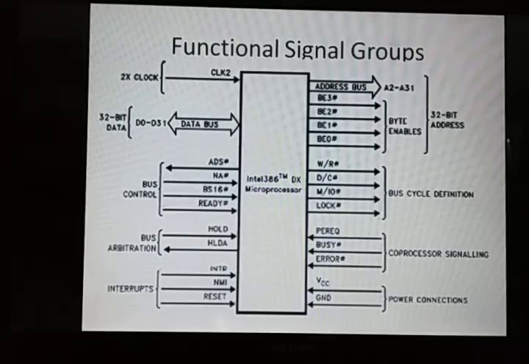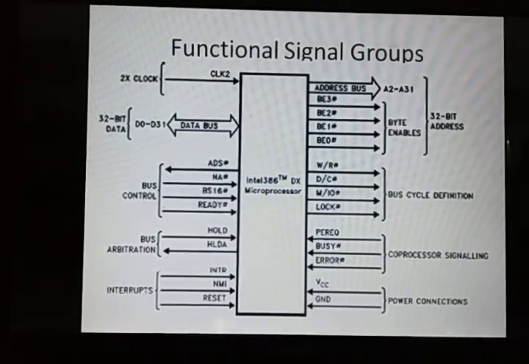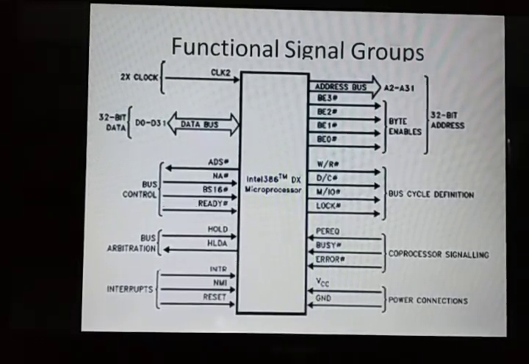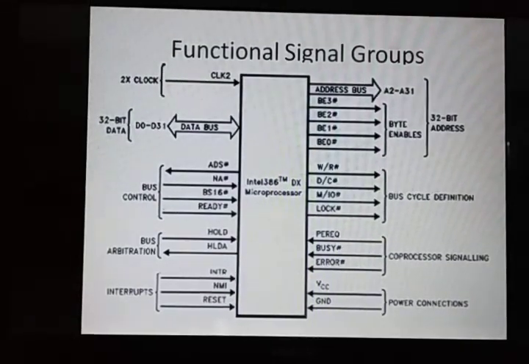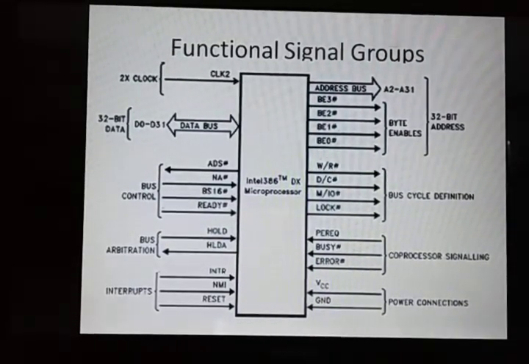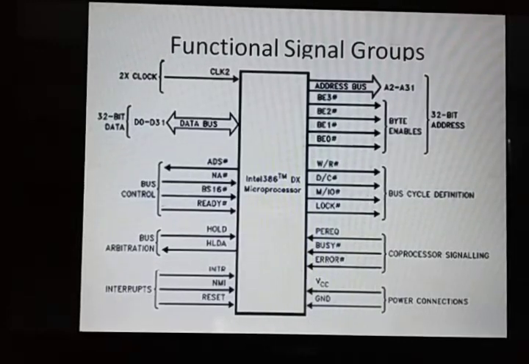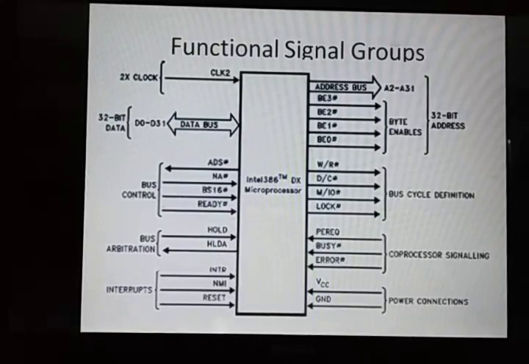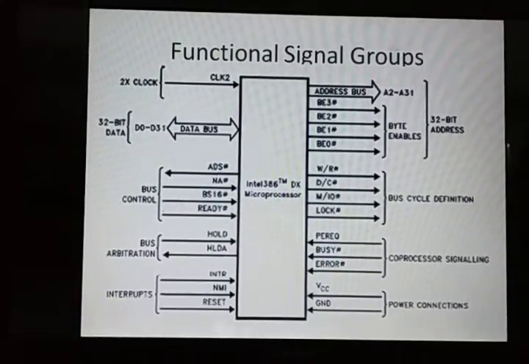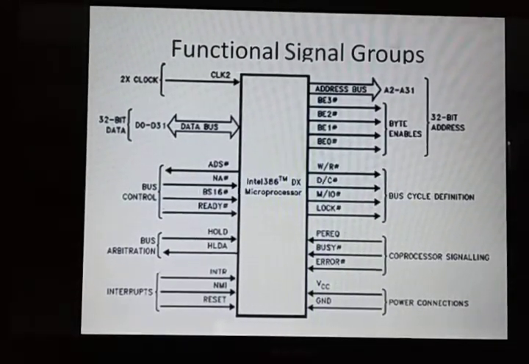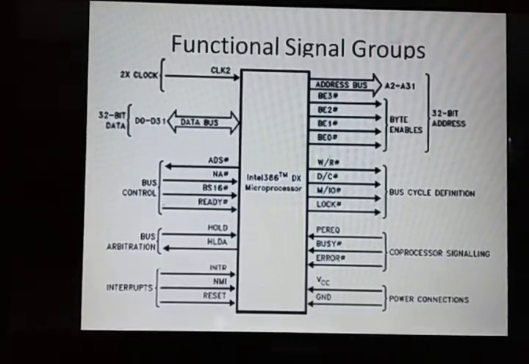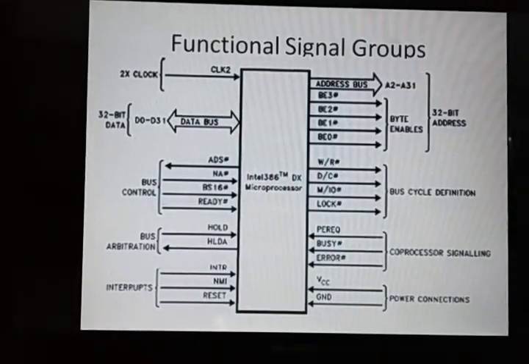Your next pin is the ready pin. The ready signal indicates to the CPU that the previous bus cycle has terminated and the buses are ready for the next cycle. The ready pin is the opposite of the lock pin. The lock pin indicates that right now the buses are busy and you cannot access any bus or raise a request for the buses. The ready pin behaves like your current processing cycle is completed and now you can request the buses for the next cycle.